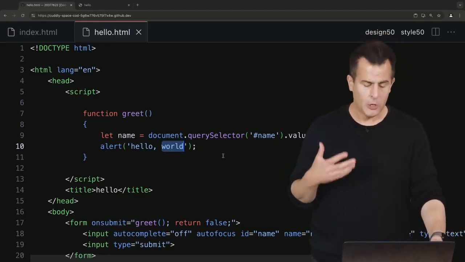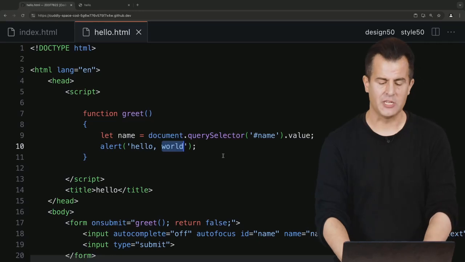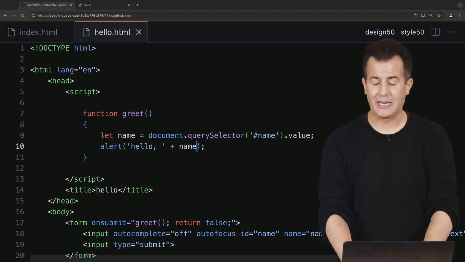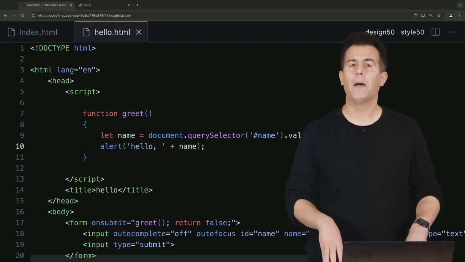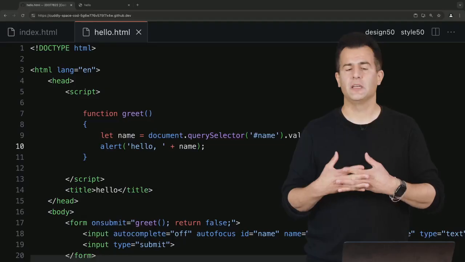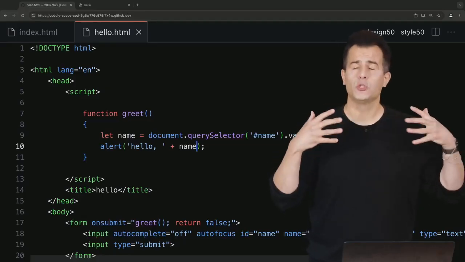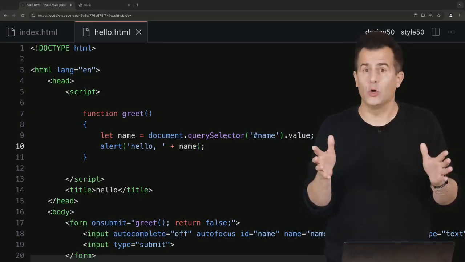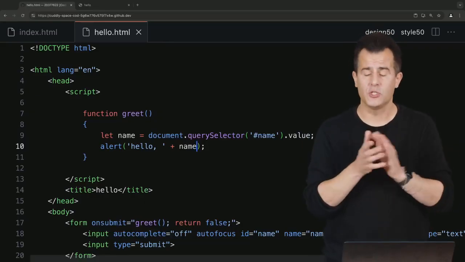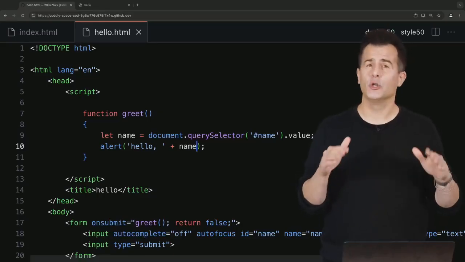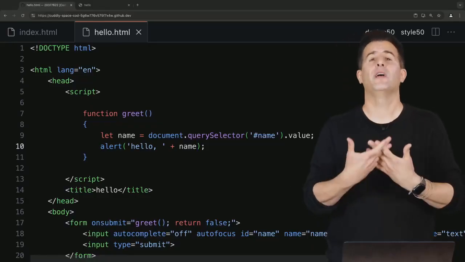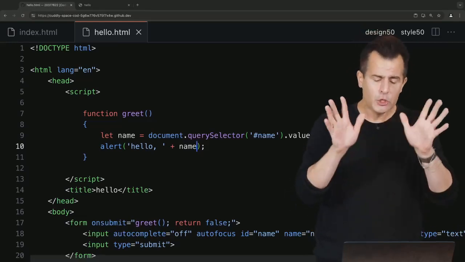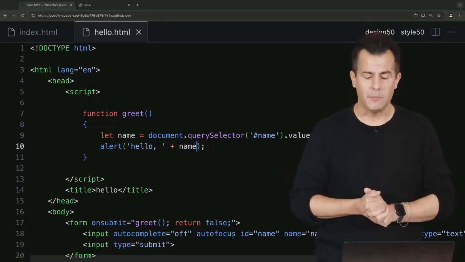And just as in Python, there's different ways to do this. What I'm going to go ahead and do first is our old friend, the plus operator, after a space inside quotes, and append to or concatenate to hello, comma, space, that person's name. Now notice too, what I've deliberately done here is the following. In the world of C, double quotes are what you use for strings and single quotes are what you use for characters. In the world of Python, double quotes or single quotes can be used for strings, otherwise known as strs. In JavaScript, same thing is true. Double quotes or single quotes. I will say conventionally, probably most JavaScript programmers use single quotes for better or for worse for strings. So that's the habit I'm going to adopt here, if only to be consistent with that.